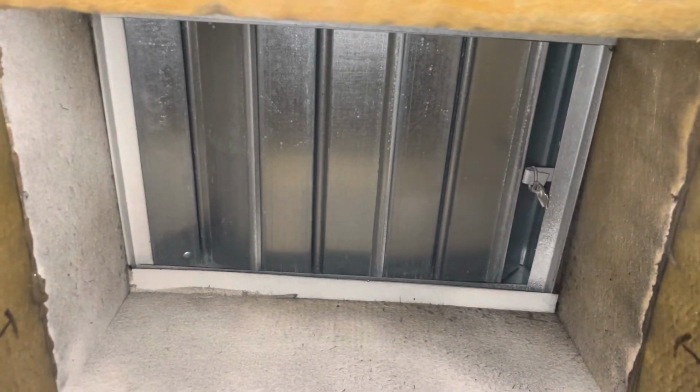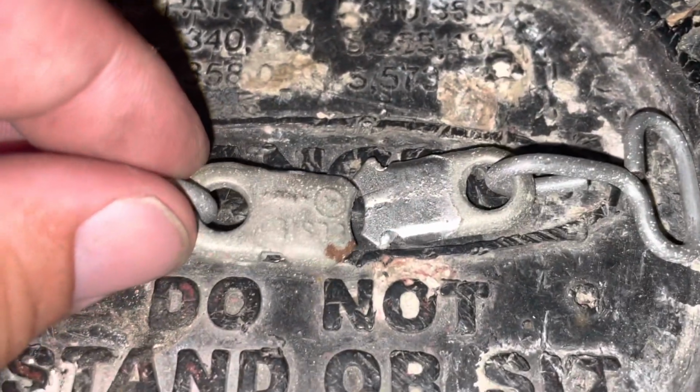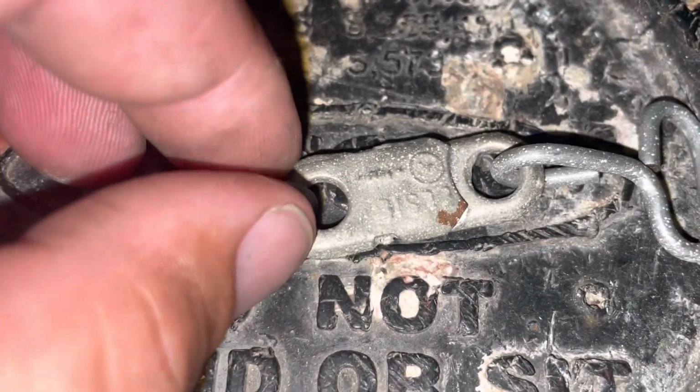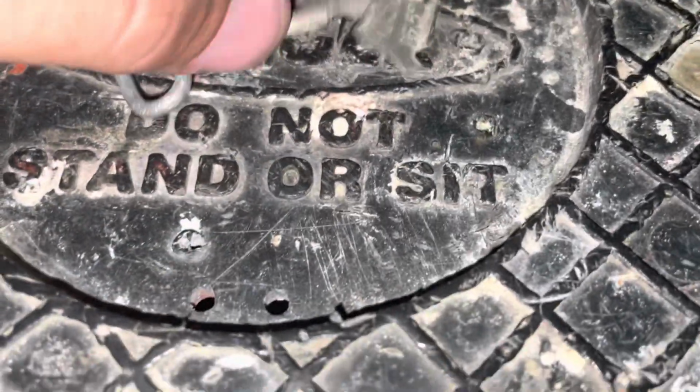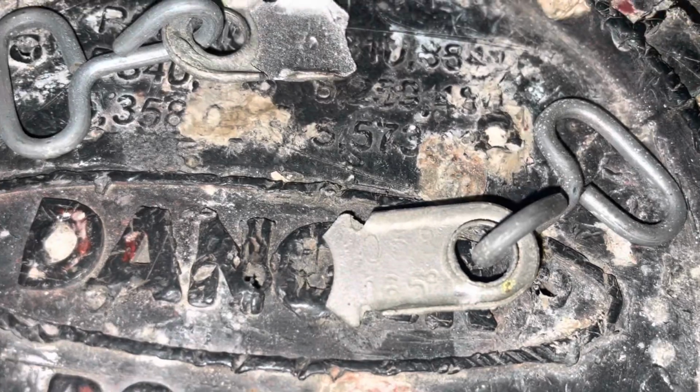I got somebody bringing me a new fusible link now. Here it is here. It's like solder that melts. This one melts it. Looks like 165.